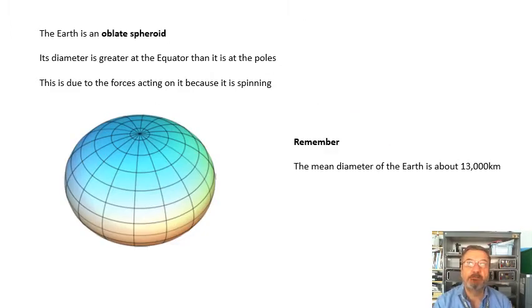What is the shape of the Earth? Now it's not a perfect sphere, it's an oblate spheroid, which basically means it's squashed. So the distance between the poles is less than the distance, the diameter, at the equator. It's squashed.